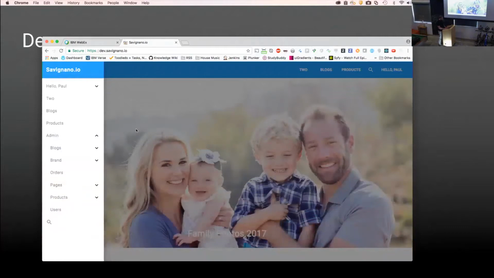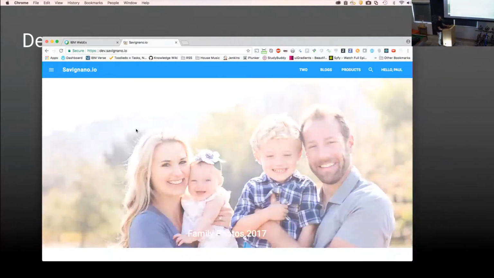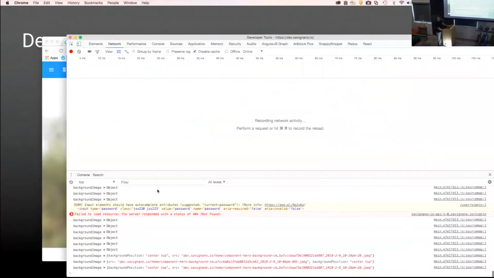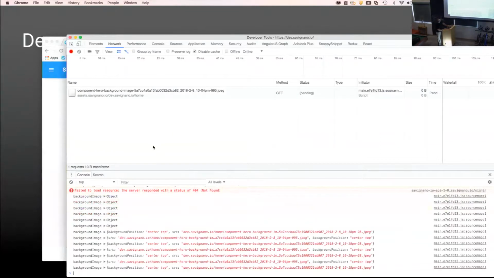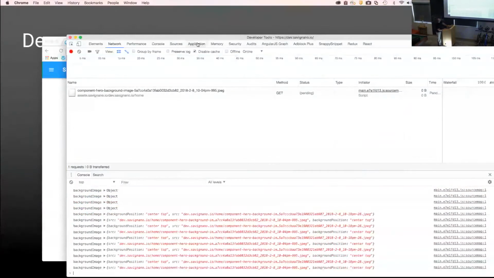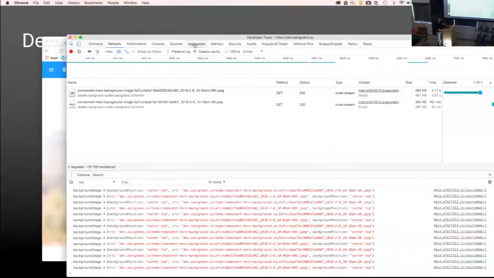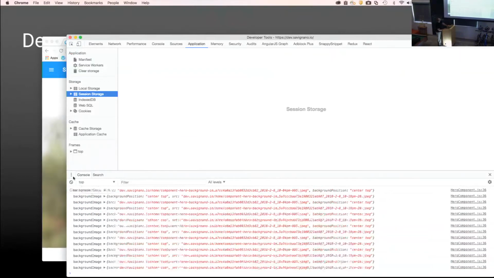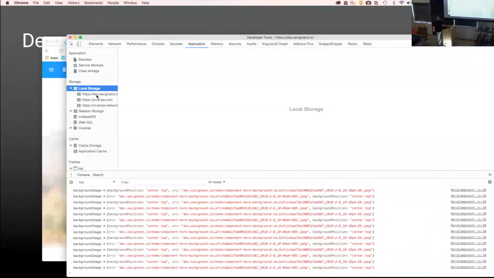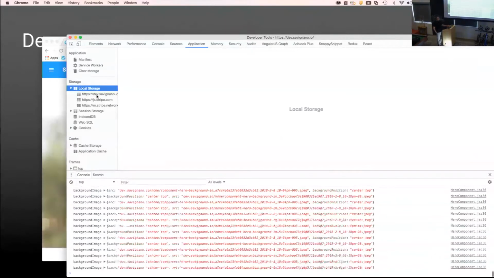I want to go over tokens a little bit here. So what we're going to want to do with tokens, it's full screen, wow. Let's go to our application. Let's go to our local storage. There's a few different ways to handle authentication. A lot of you have probably heard of Passport. That's definitely an option. However, I like to understand everything that goes on with authentication. I particularly love authentication and how it works.